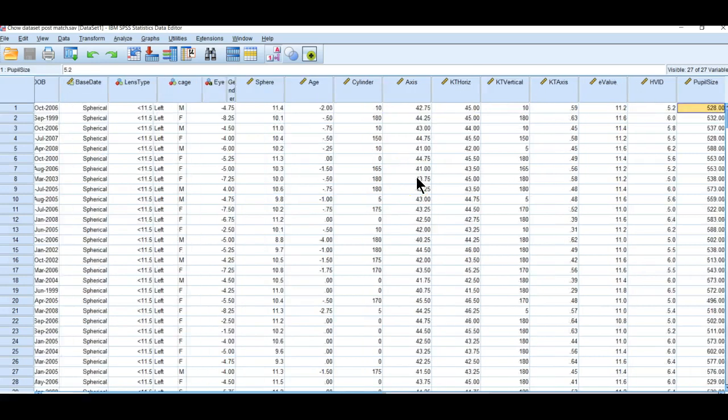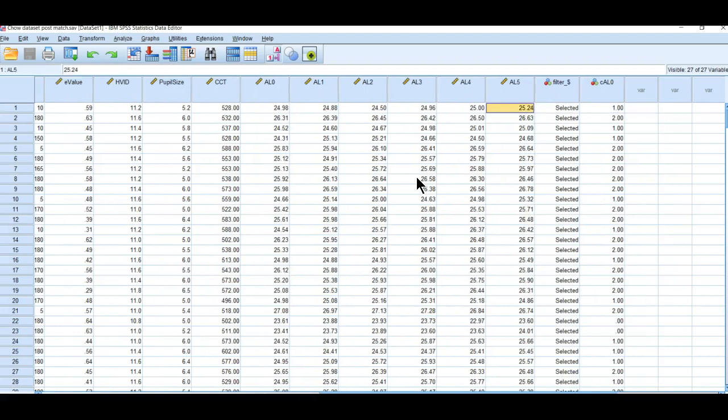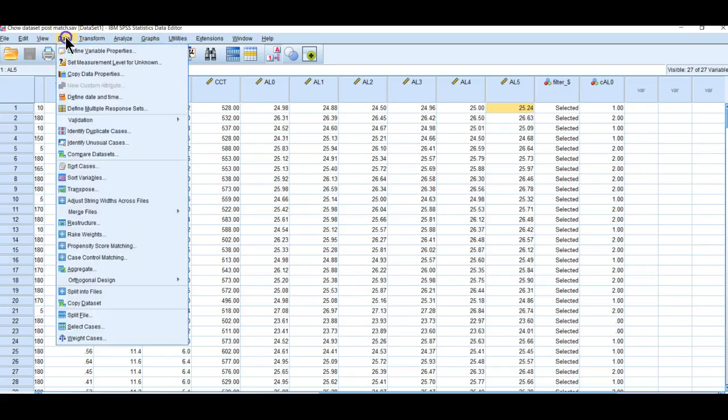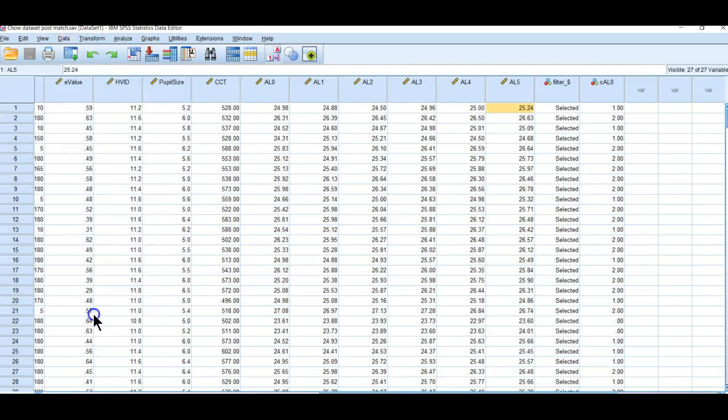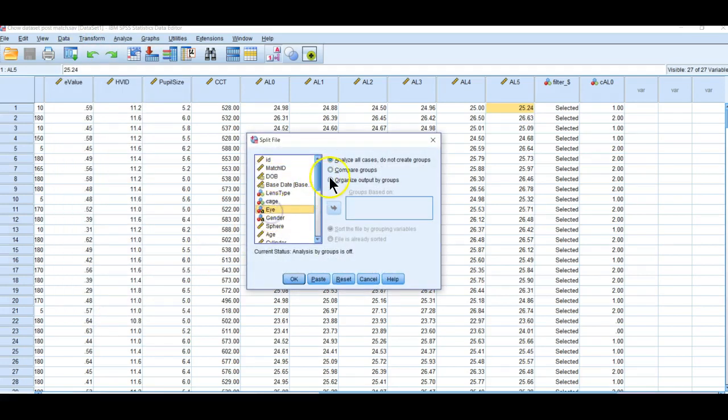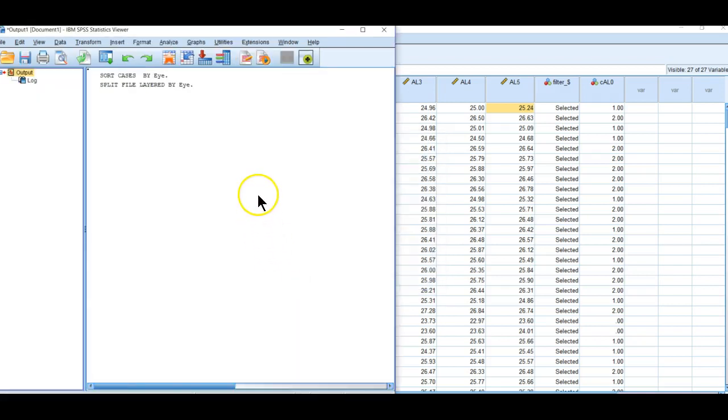Our main question is, is there a difference at 5 years follow-up based on the type of lens that you used? So we're going to do AL5. But before that, we need to look at our data. And we're going to treat the data as independent values. So if we're going to do that, we need to split our file by I, because there are 2 I's and they're kind of not independent. So we're going to just see if we get the same results from both the left and the right eye.